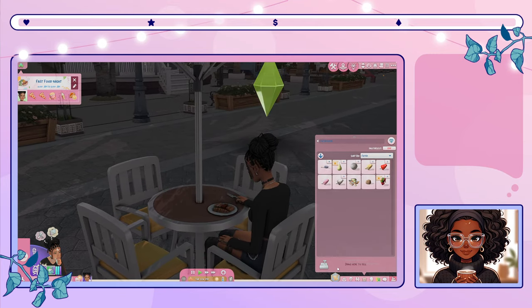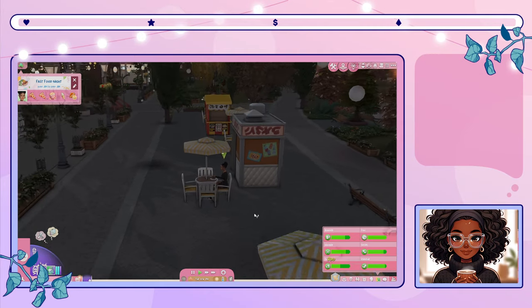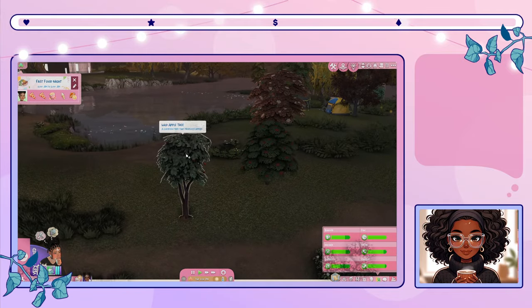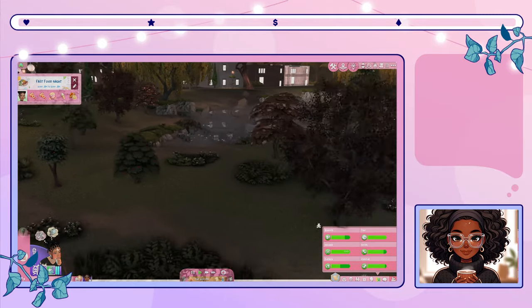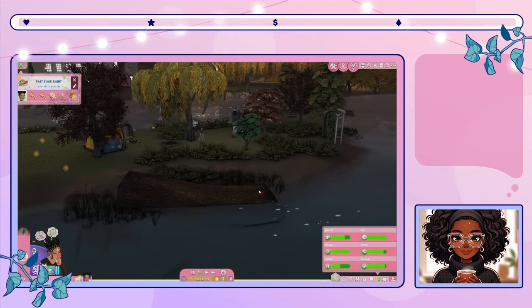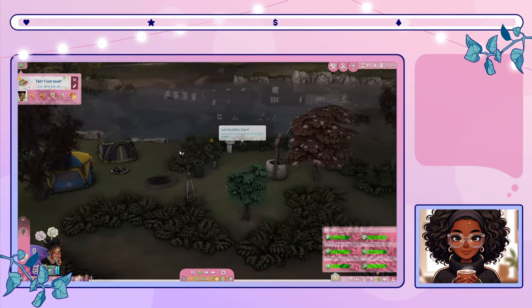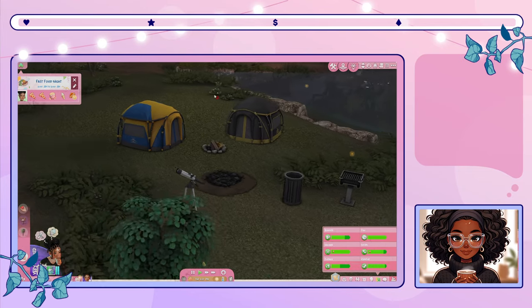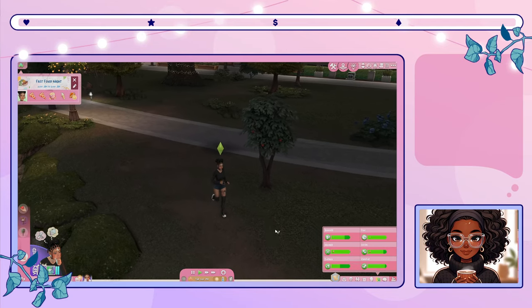And she is going to have shish kebab for dinner. So that's her little meal, because she was starting to feel hungry anyway. So she's going to eat that. And then tonight, we're going to do some night fishing. Ooh, we have a fruit tree here. Harvest tree for wood. Harvest apples. Actually, harvest the apples first, and then we'll harvest the tree for wood. And then we can come over. Where is that fishing spot? Oh, it's right here. We can come over here and do some fishing until it's really late, and then we'll head off to bed. Well, it's not that late. We'll do fishing until maybe around 1 o'clock.